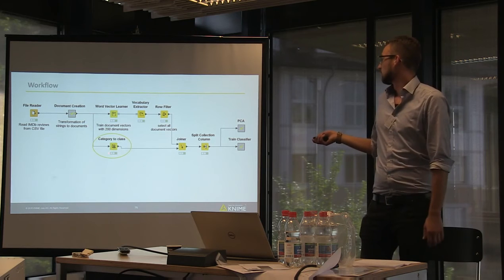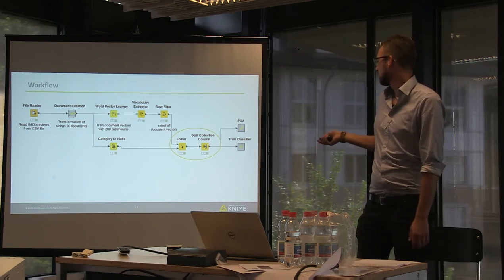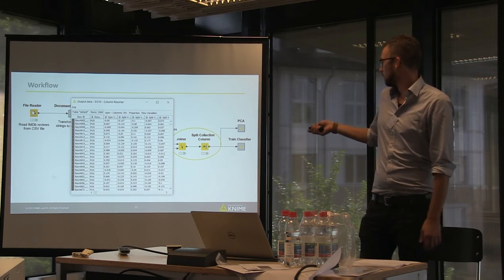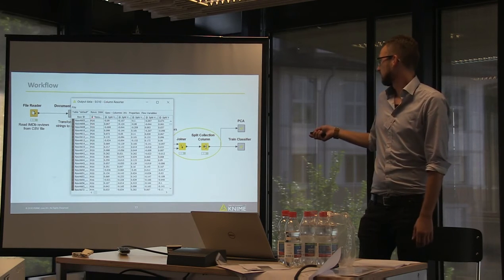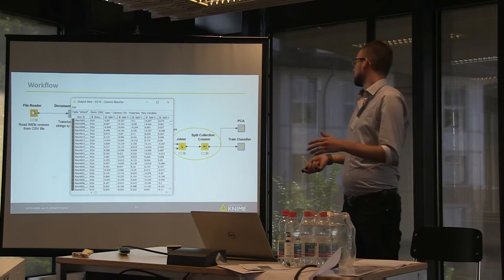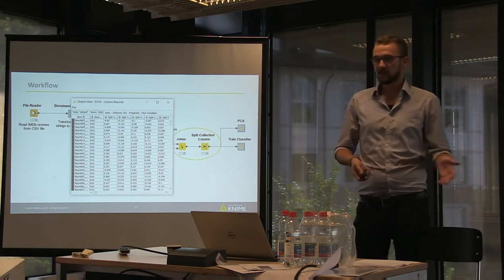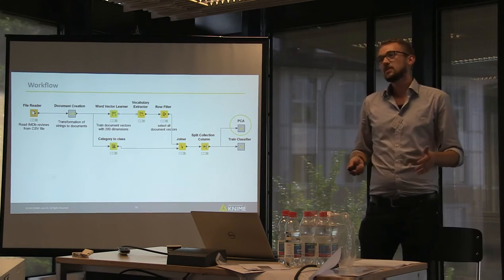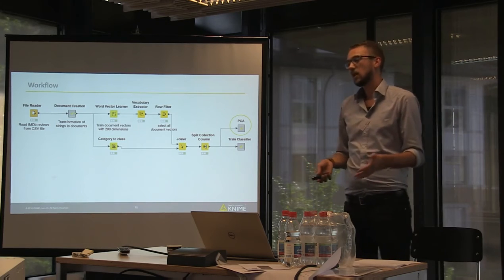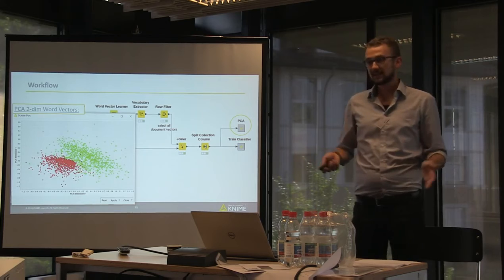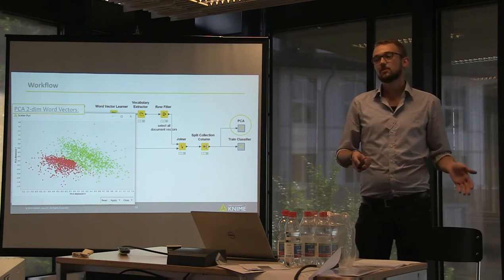Next, we extract the class information from our documents and join it with our vectors, which looks like this. Here you would have your column with your class information, and here the columns having the values of your vector representation. Now you can maybe visualize this to see how well your vectors are performing. Maybe we can use just a simple PCA, which would look like this. So this is the PCA of the vectors created by the word vector model.